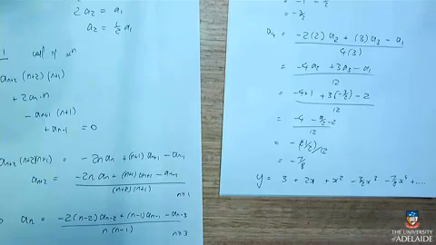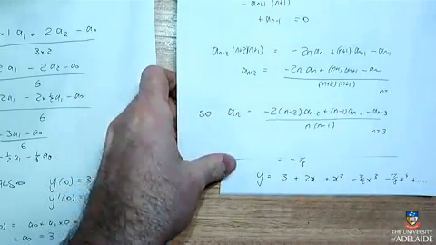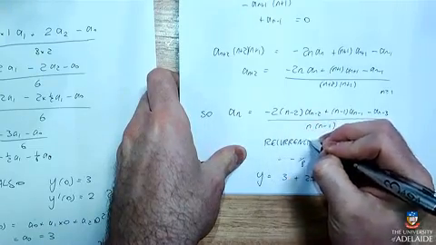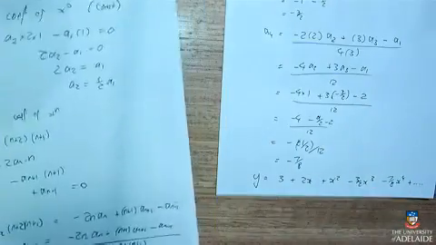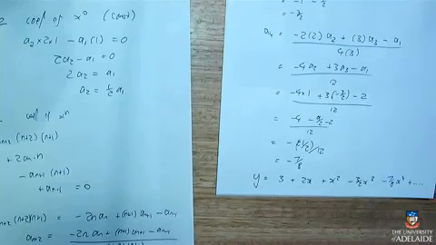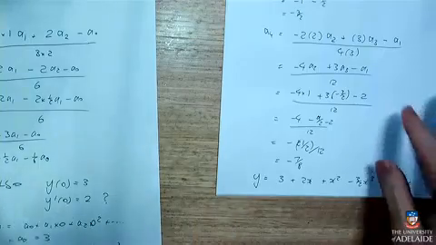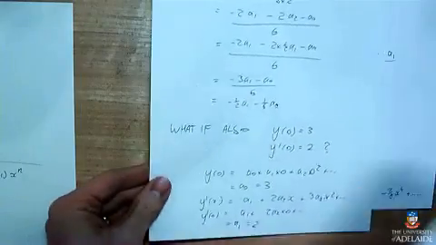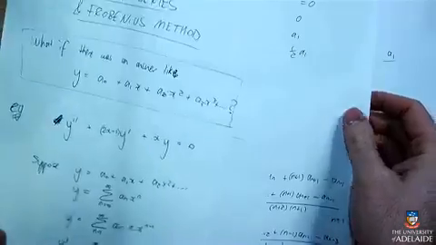So exam questions will often ask you to say, what is this? What's the recurrence relation? Is that what they call it in DEs too? And also, what are the first some number of terms? Now, I'm just going to try and put my pages in the correct order. Right.